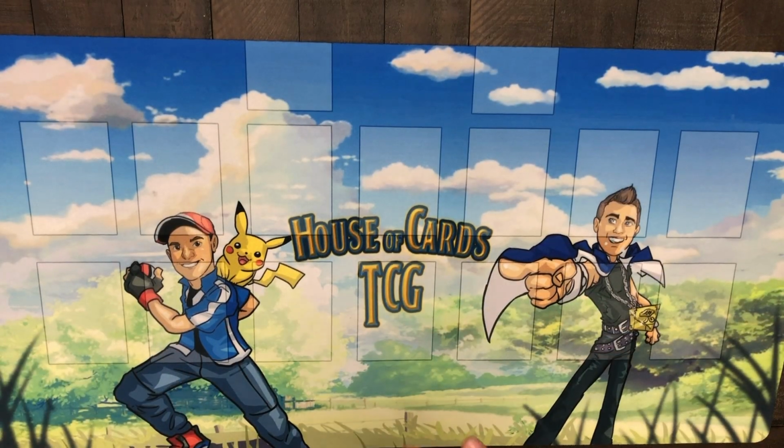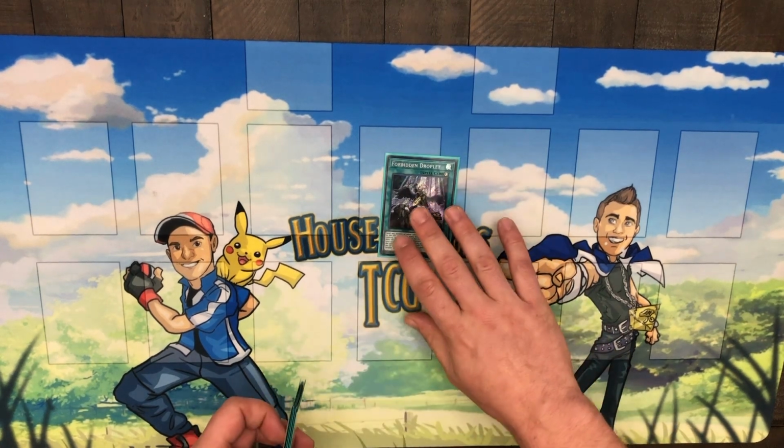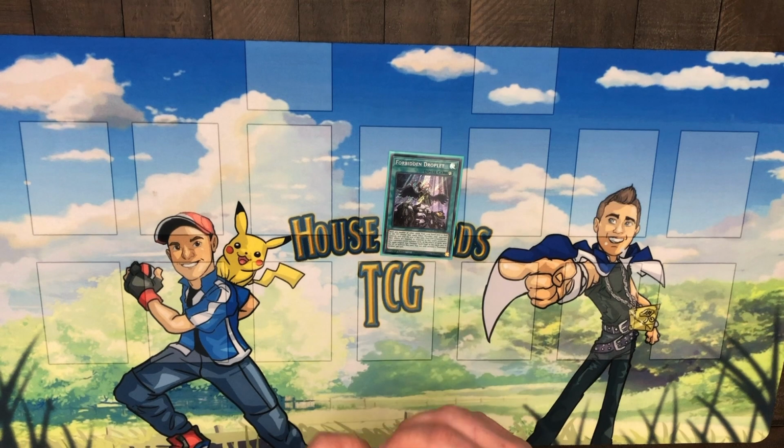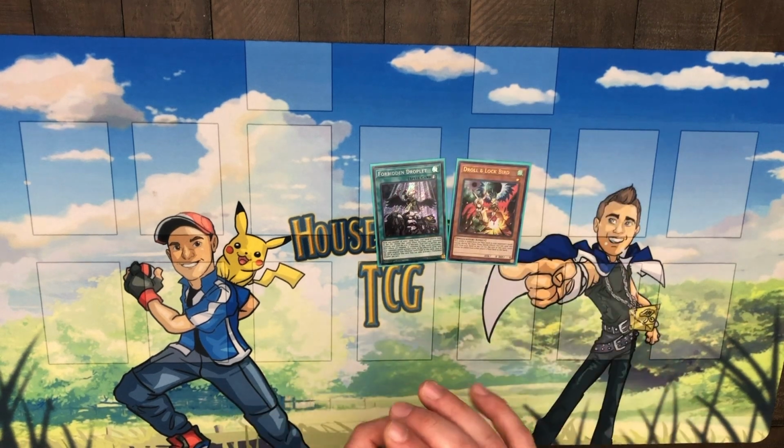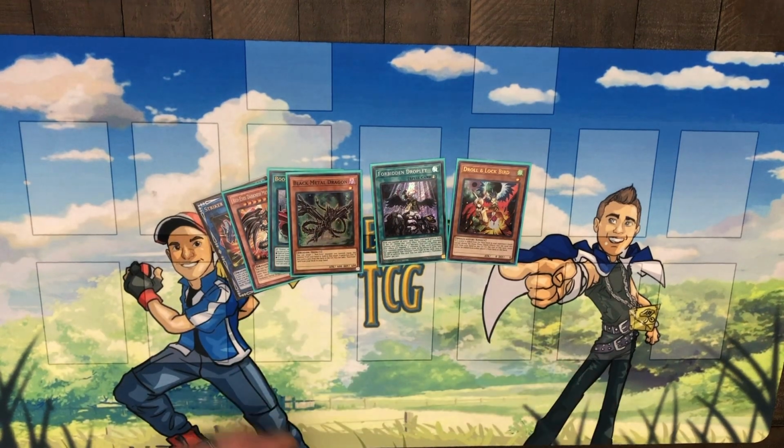Okay, for our first tip to help you become a better duelist, we're going to use an example, which is using Forbidden Droplet going second to your advantage against a card like Droll and Lockbird. For our example, we're going to take dragons. I'm also going to do an Invoked example.